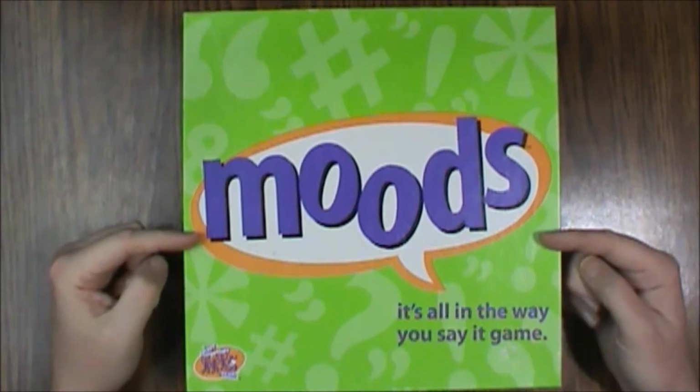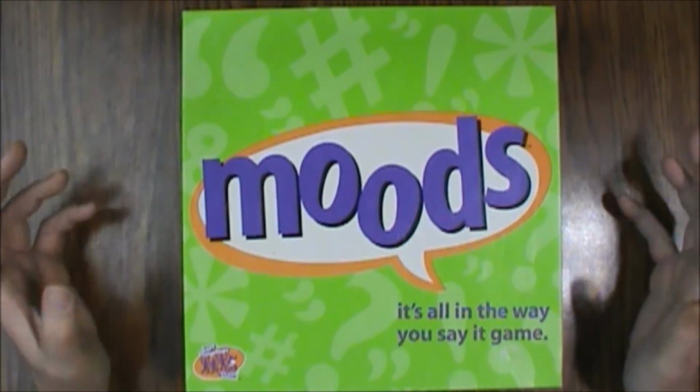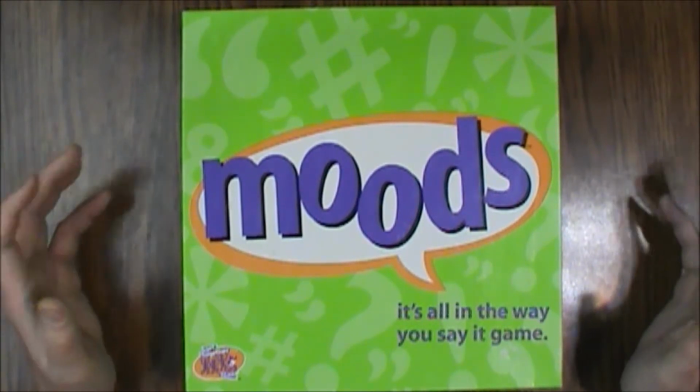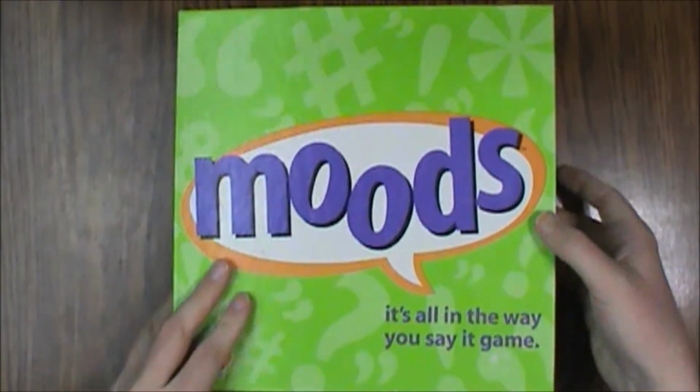Today we are looking at Moods. This is a 2000 game from Hasbro, aimed at adults, 3 to 8 players. Let's take a look at what this entails.